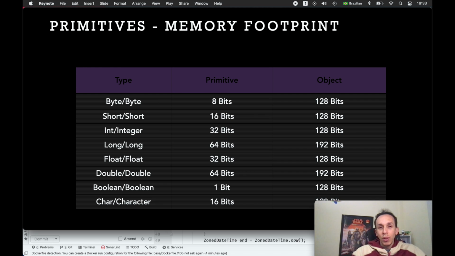This is the thing to keep in mind when you try to choose between the primitive and the class. I know sometimes using a class is better because you can use some methods, and with primitives you don't have any methods. Let's say you have the int receive value, let's say 42, and so on. It's over. You are unable to manipulate this value. But it depends on each system.